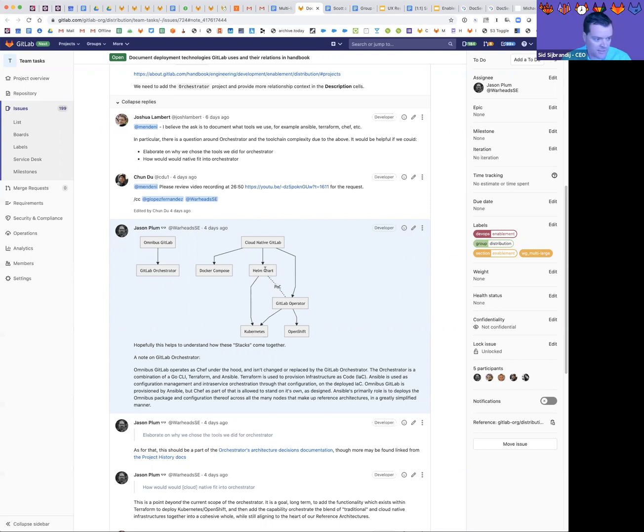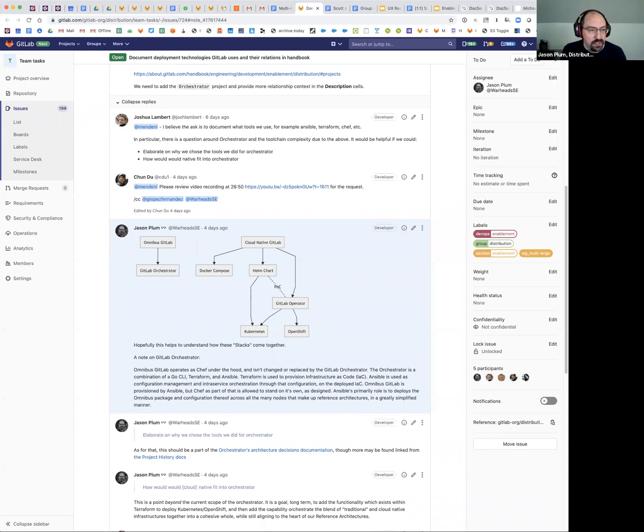So this is like a smaller part of this. The GitLab operator extends the Helm chart to go to Kubernetes, and the GitLab orchestrator extends Omnibus. But cloud native GitLab is not extended by anything. Maybe cloud native GitLab should be a box or something like that. I'm not totally sure. I could probably do a little better on this. This was put together in about 5 minutes while I figured out how the syntax worked.